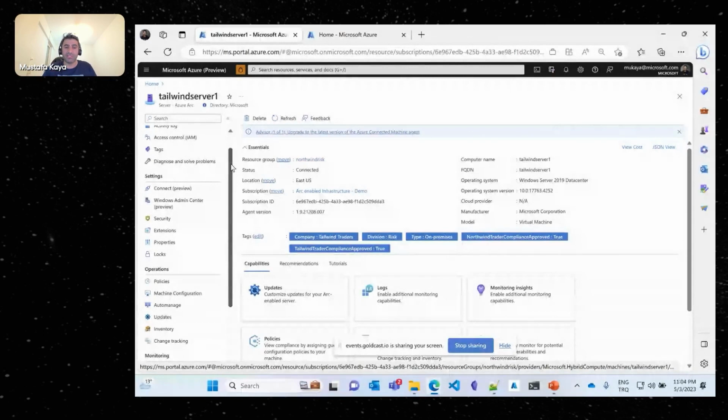You can do that from a single control plane with Azure Arc. Azure Arc for enabled servers is one of the flavors under the Arc umbrella, and Azure Arc is a bridge that brings all these capabilities to your on-premises infrastructure.